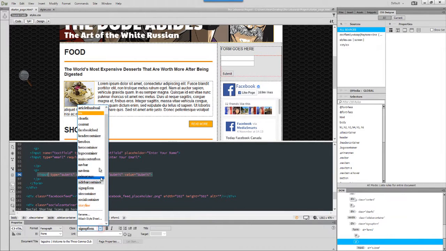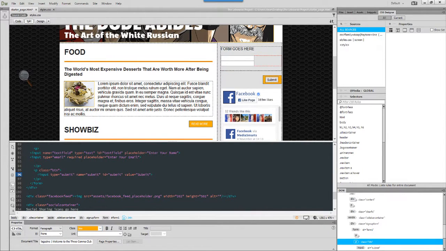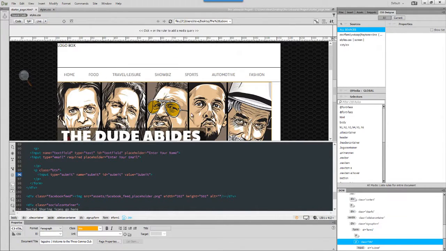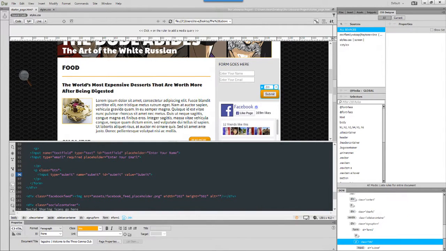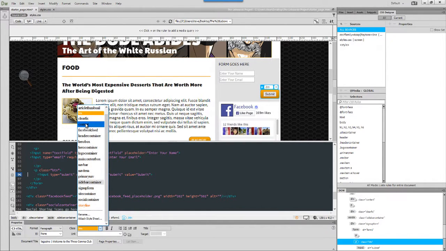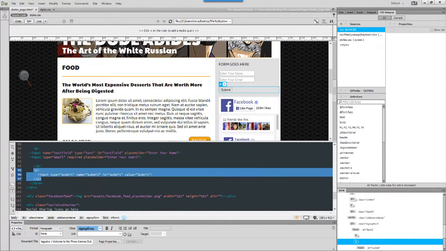So class button, what does that end up looking like? Meh, not so great. Let's see what it looks like live. Yeah, not the prettiest thing you'll ever see, but let's disable that. So let's click none. And for now, just leave it as a plain form button.